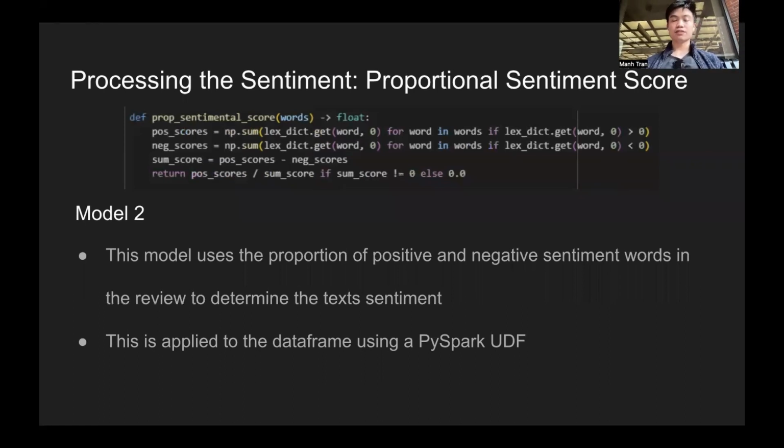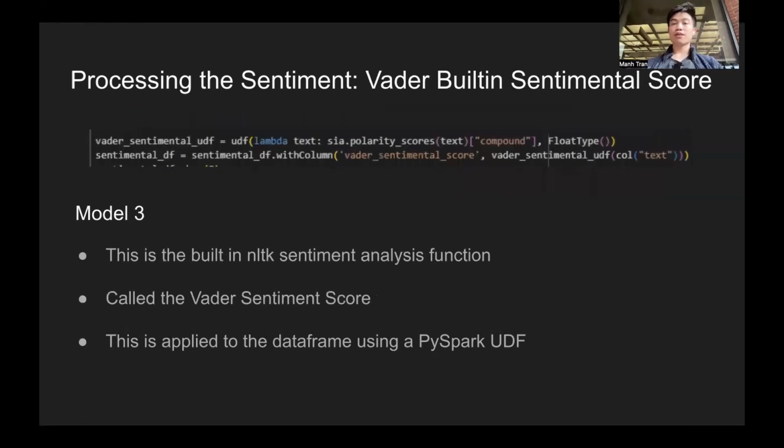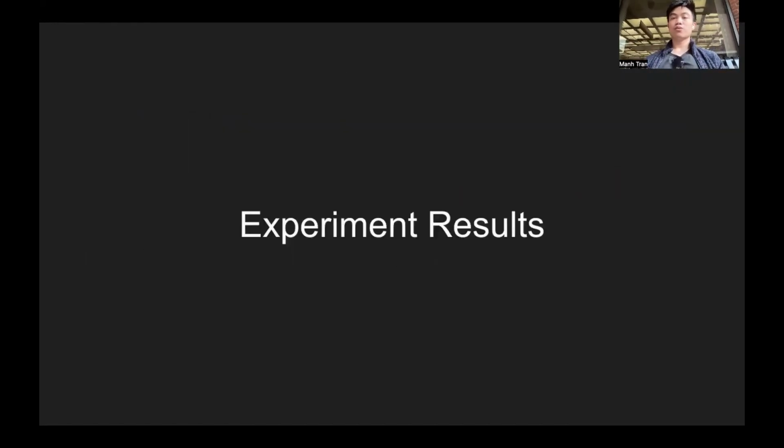The idea behind this is to divide the words into 2 groups. One is positive words and the second is negative words. Each group will have a weight, which is the absolute total score of the words in the group. And the score will be defined as the total positive score over the total weight of both groups. We also found that the beta model has a built-in sentiment score for the review, so we also tested that out. And we have 3 models, and we want to choose the best one.